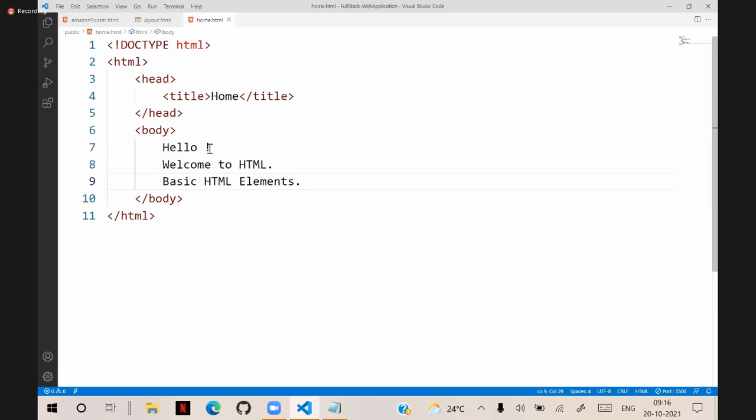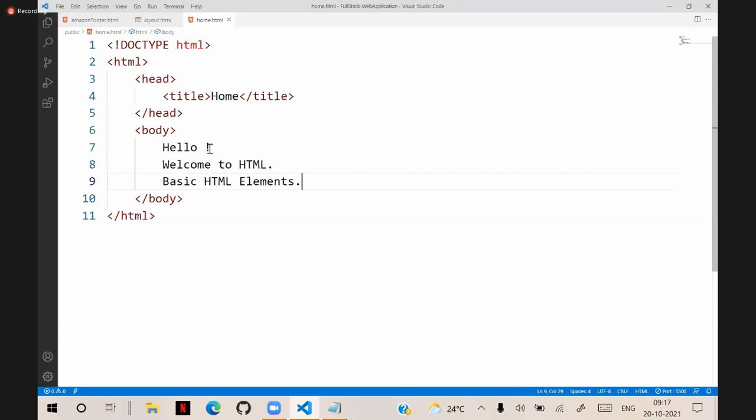Now currently you are writing HTML in an editor. In the editor, we are using Visual Studio Code. Whatever you write in the editor, the browser cannot present in the same way. How you wrote it in the editor, it cannot present in the same way. It will transform this information.